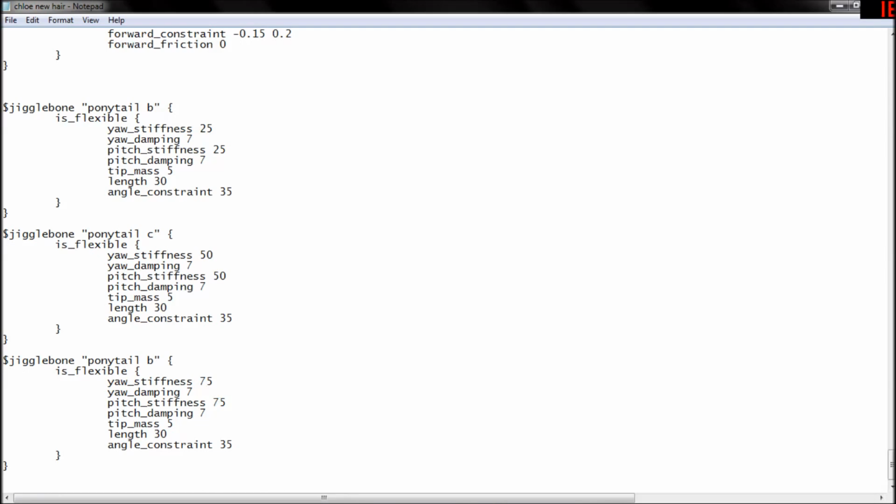And I'll just go up in these kind of increments. Go up to 100, and you can change the damping. That's basically how quick it'll snap back.